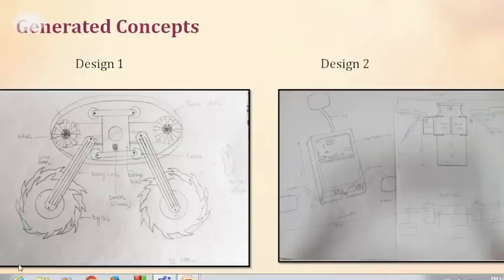Generated concepts. So here are the four designs. First design is RoboSoil. It uses Baffle's bucket drum for the locomotion. During loading, the bucket drums excavate soil by scoops mounted on the drum's exterior. Design 2 is FlipperBot. FlipperBot has been designed to test how real-life organisms such as sea turtles use flippers and fins to move on surfaces such as sand. In this model, there are two flippers and a tail which help in the movement and concealment through sand.